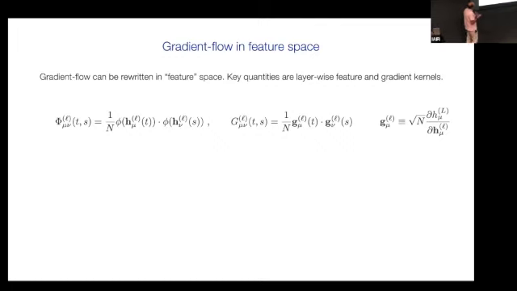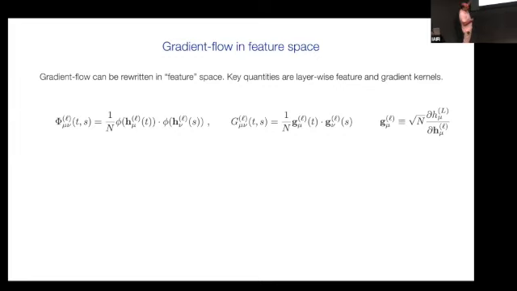The key features in this rewriting will be what I'll call layer-wise feature and gradient kernels. What do I mean by them? The first one over here on the left has indices mu and nu. These are data indices, and L is a layer index. For every pair of data points, we take a dot product of a particular layer's activation vectors. That 1 over n scaling makes sure this is an order one quantity. And it has 2 time indices, so T and S are 2 different times across training.